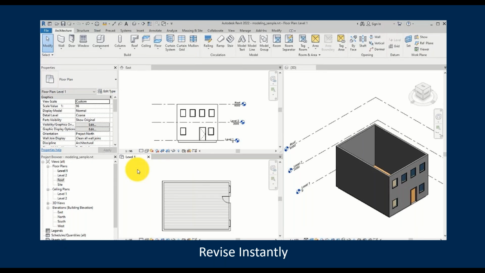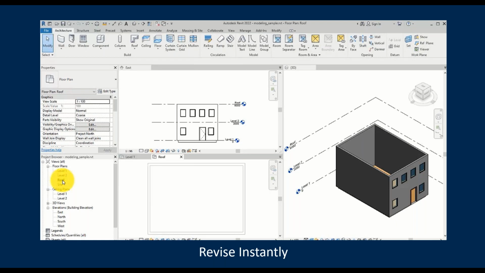So here you've got tiled views. You've got three different views of the same small house, and you can see that there's no roof at this stage. That's what we're going to be doing in this video, adding a roof. While you've got all three views open at one time, you can activate the roof layout and then start to draw the roof.